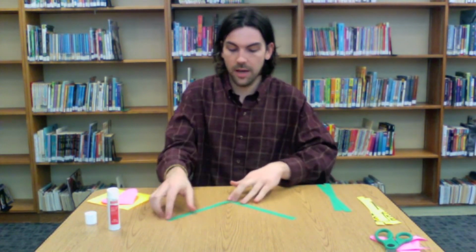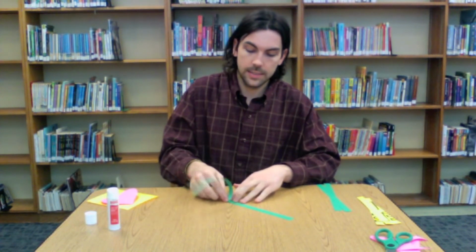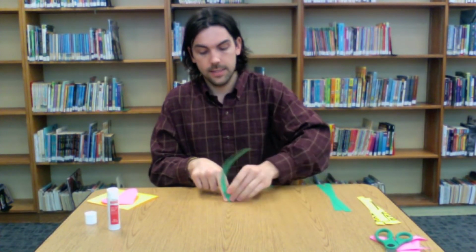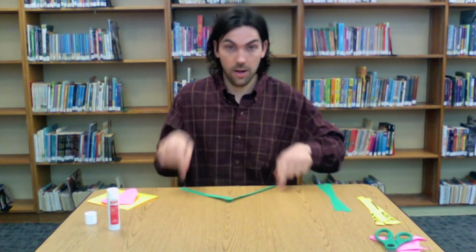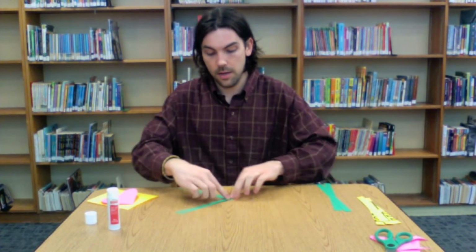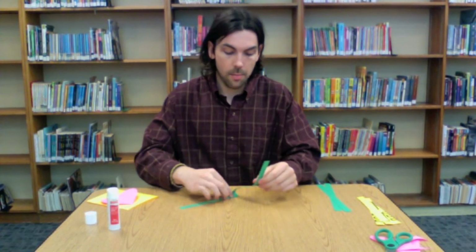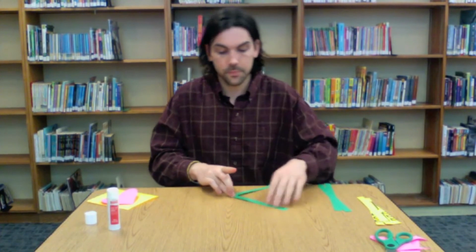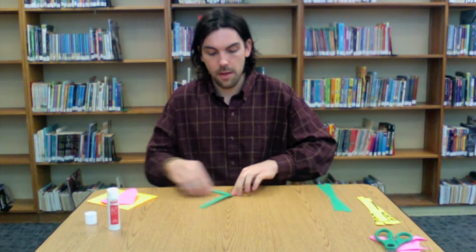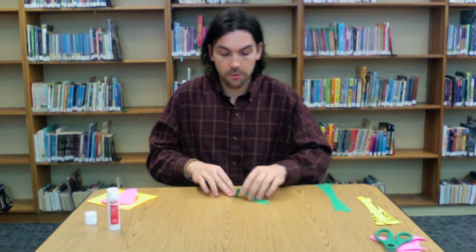So I'll show you. We have our V shape, we fold this down, so now it's down here, down, our other strip down here. Now we're going to alternate strips, remember? Then we're going to go up here and up. We'll take the other one and go down, down, up, and up. And then we'll just continue doing this until we run out of paper.